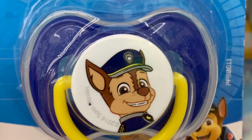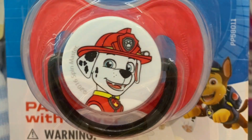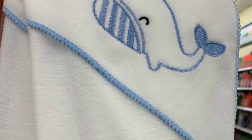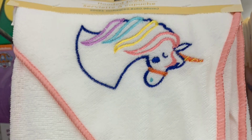Then in the baby section, they had some new pacifiers. And this was from the Paw Patrol show. And they had some new bath towels. These are hooded and so soft. They had a whale for the boys and a unicorn for the girls.